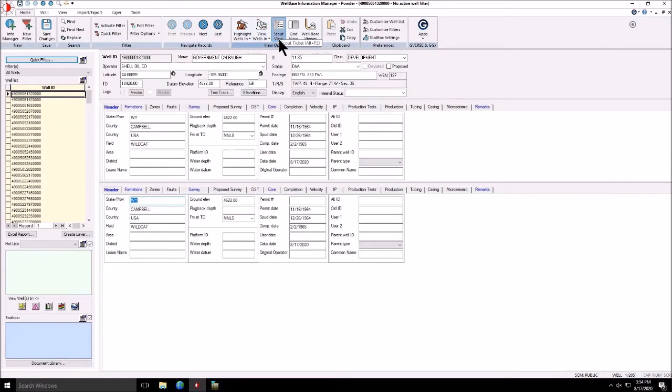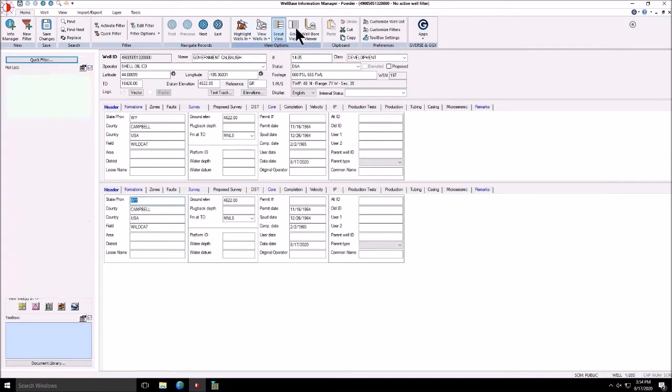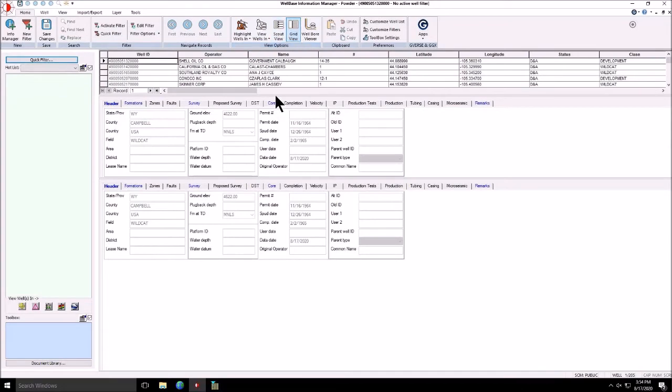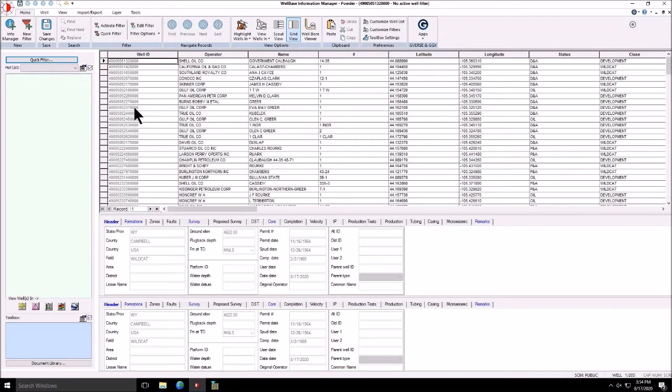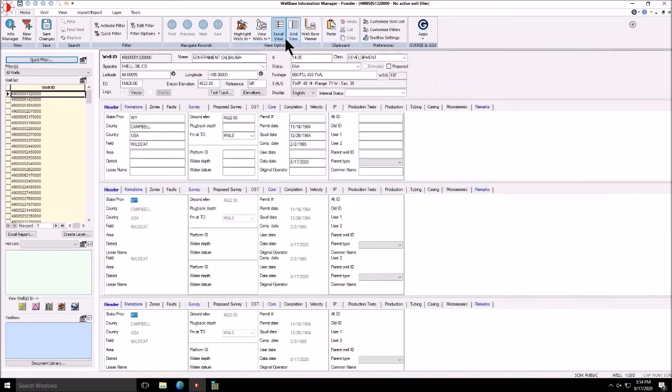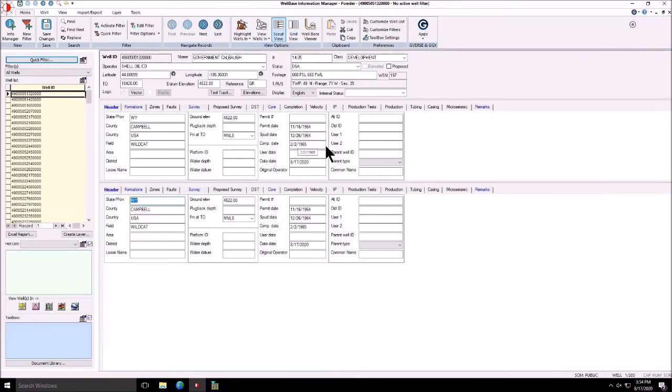Toggling views, we're looking at this in Scout Ticket View. Remember, you also have your grid view, where you can pull up all the wells kind of in an almost spreadsheet-like fashion. So you can look for particular wells, either sorting these columns however you want. So you can jump between those 2 views here. And again, as opposed to just a simple icon up there where you couldn't immediately tell what the icon's trying to do, a lot of these now have a little note underneath it to kind of indicate exactly what it's doing. So that's your Scout Ticket and your grid view.